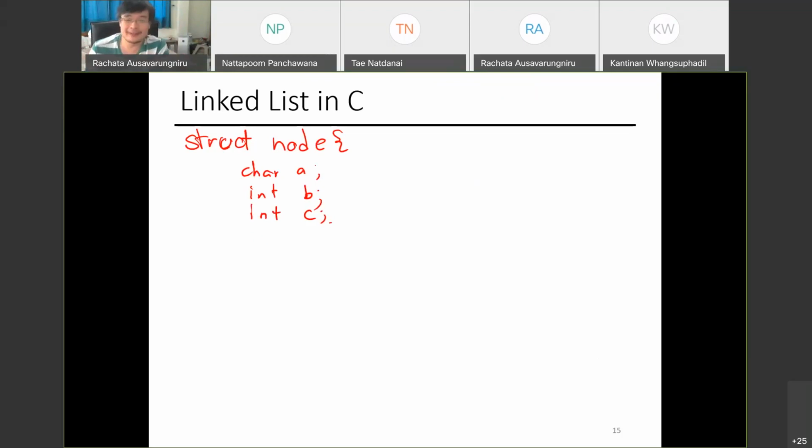That's the data that goes into the node. What else? We need a way to tell where my next item is. So this is what I can do.